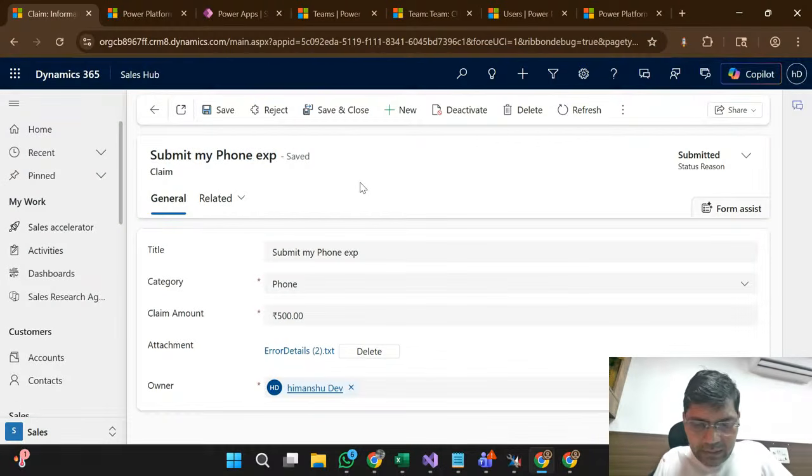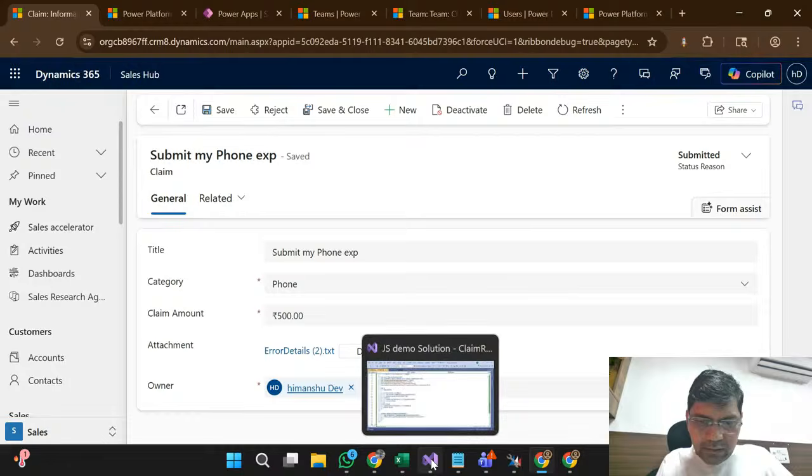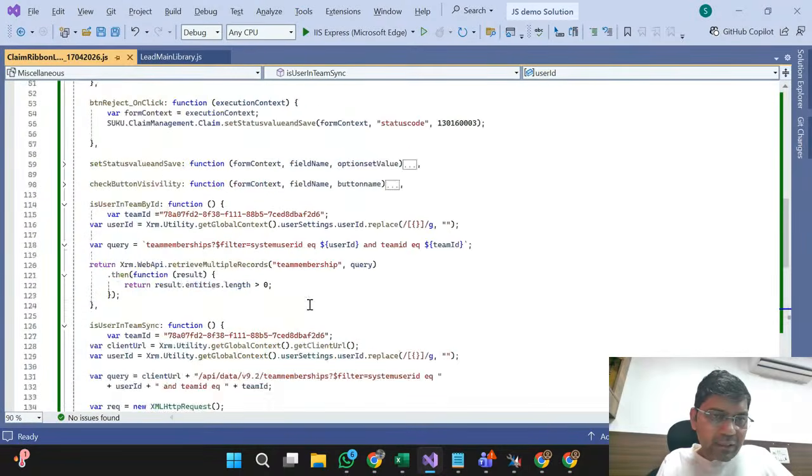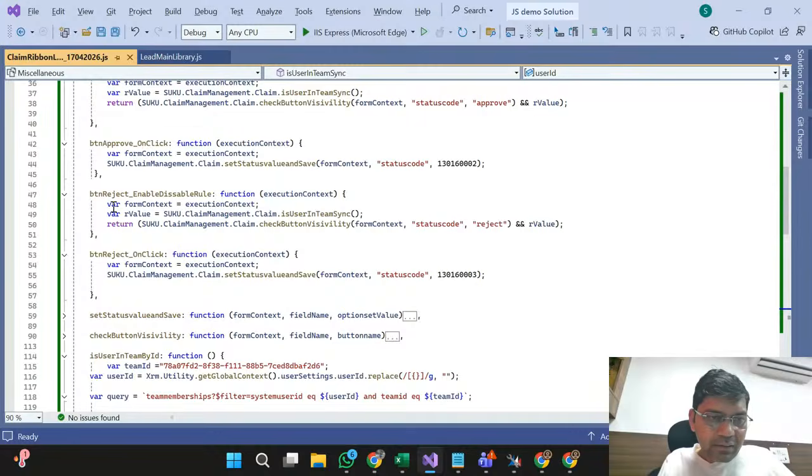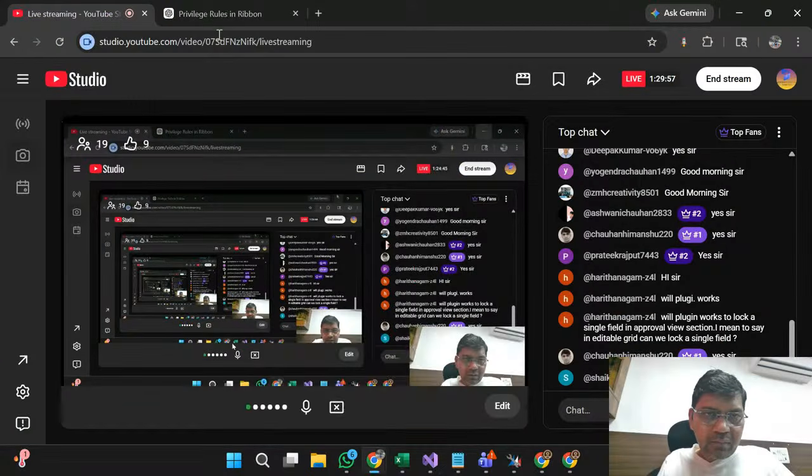Okay, let's check that part. Let me check if we can take help from AI here. Why is the JavaScript error coming? This code is working.